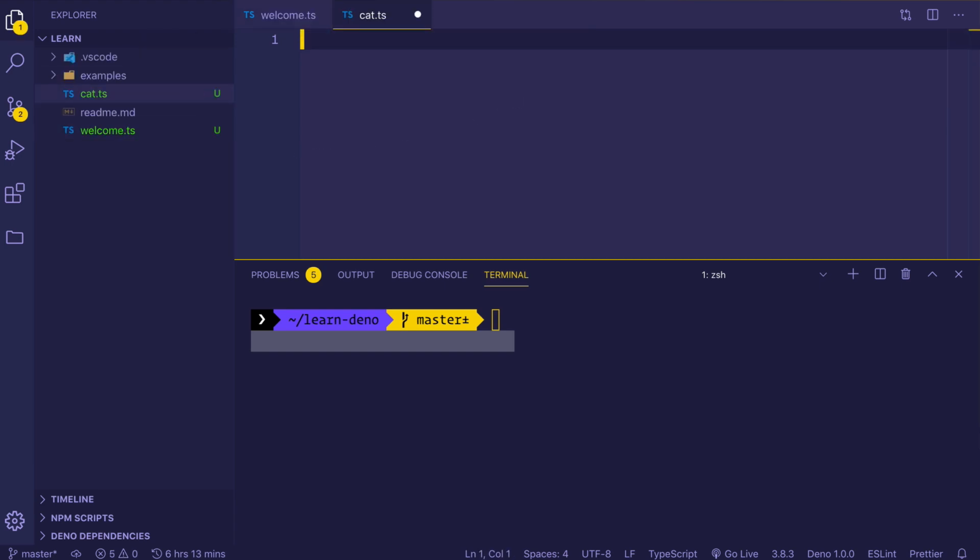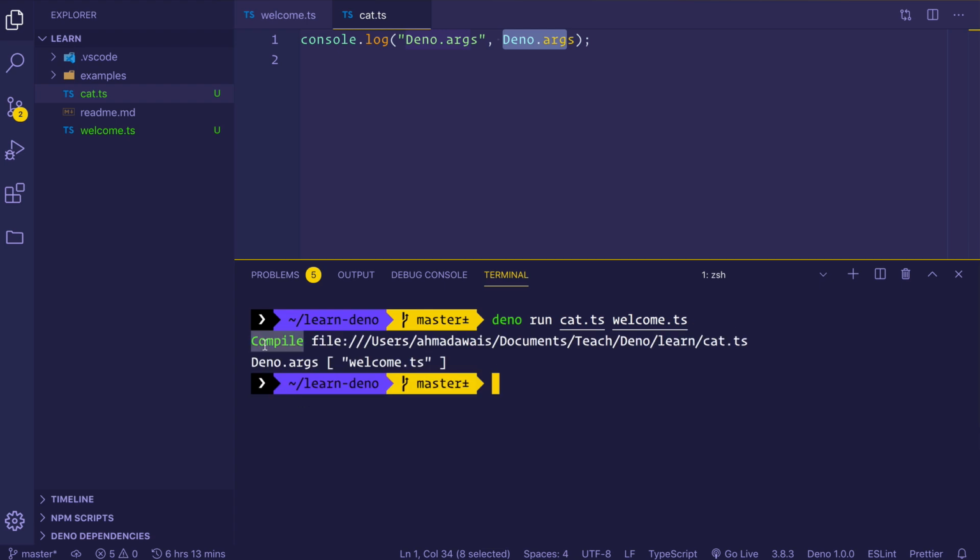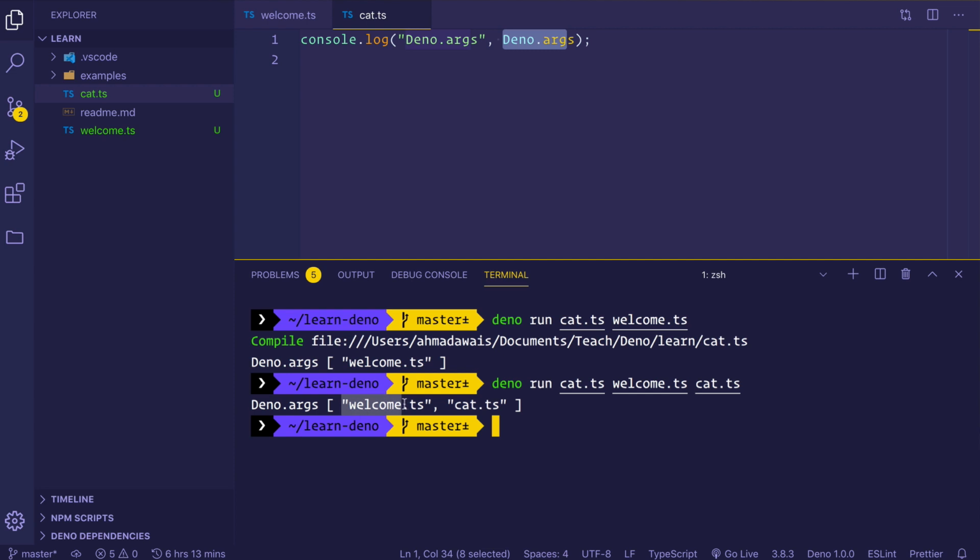So the first thing I'm looking for is if I can introduce some Deno arguments here. For example, if I run deno run cat.ts and then give it an argument of welcome.ts, how do I really access it? From the documentation, I was able to pick up that you have to write Deno.args. Let's console log to see what happens there. So it just went ahead and compiled it. Deno.args is actually an array, and inside the array there are strings, which are the names of all the arguments. For example, if I give it another argument, which is the cat.ts file itself, it will have two strings, welcome.ts and cat.ts. So that makes our job easy.